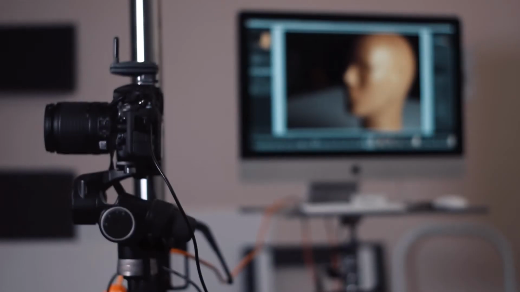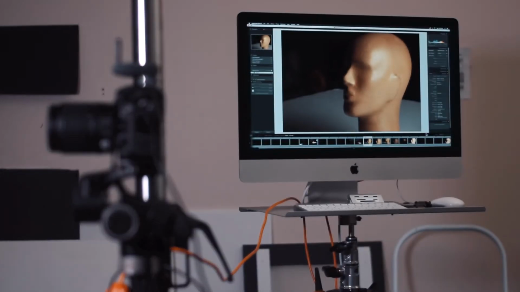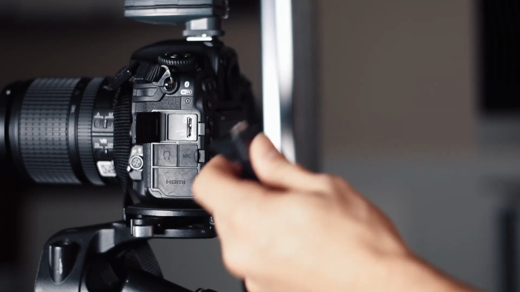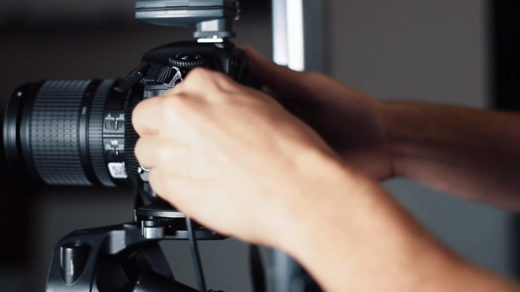Next, it is essential that we tether the camera. Tethering allows you to connect your camera feed to the computer and get instant feedback viewing your recent capture on the computer screen. In each of the bays, there will be a tethering cable. You need to make sure that you bring the cable to the left side of the camera and plug it in.